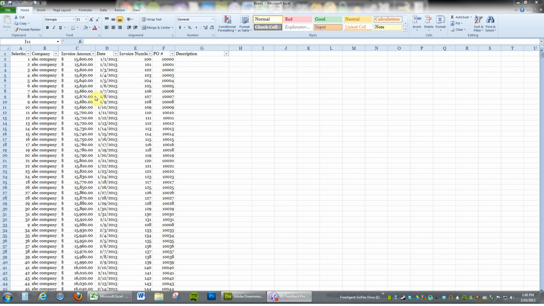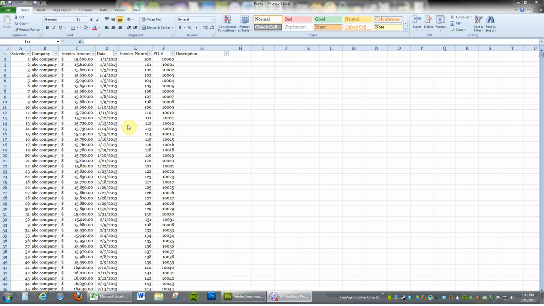Today we're going to be going over 11 Excel spreadsheet shortcuts that are going to make you a much more efficient and effective public accountant. To start off, I have a standard report here. It's over 1,000,000 lines, with invoice amount, invoice number, PO number, etc., and it's in Excel format. When your managers or seniors give you a listing like this, you need to know how to format it, turn it into something useful, and make selections from it.